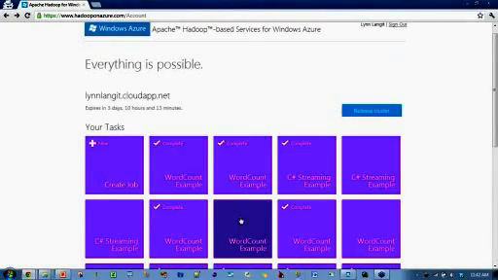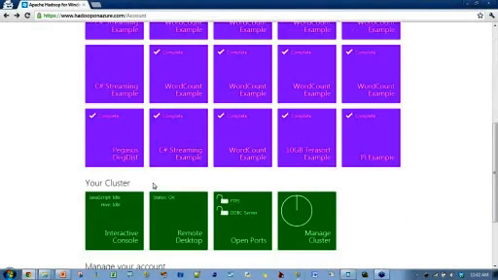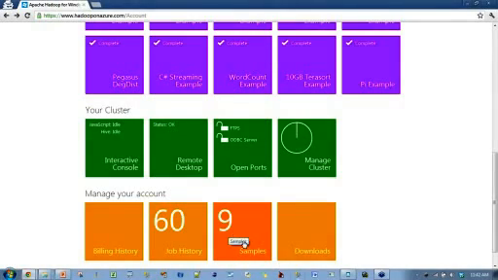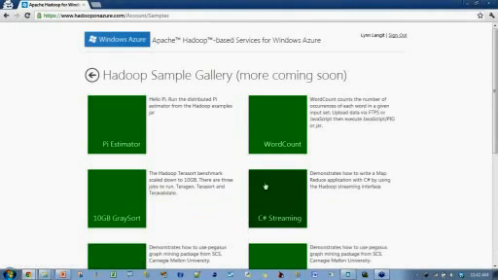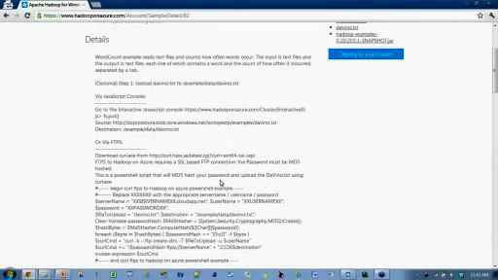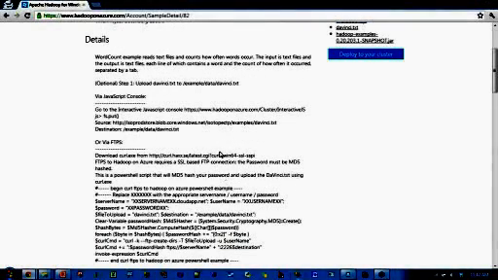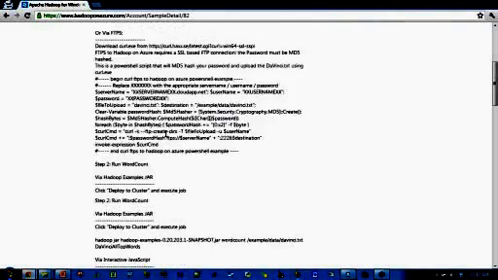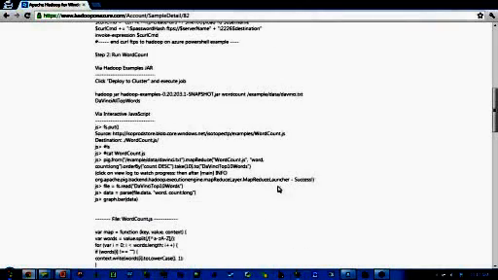We're going to work with our word count example through the JavaScript interactive console. So go to our word count, and you can see that if we want to work with JavaScript, we have to go to the console, and we need to get the file there. So we need to use an fs put. And then they give an example there. And then you want to work with JavaScript in terms of that file.